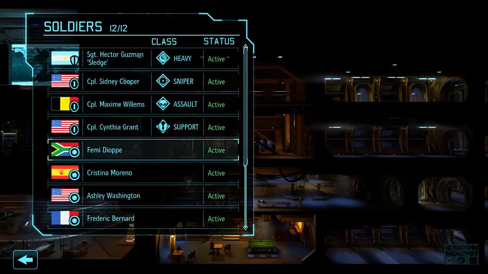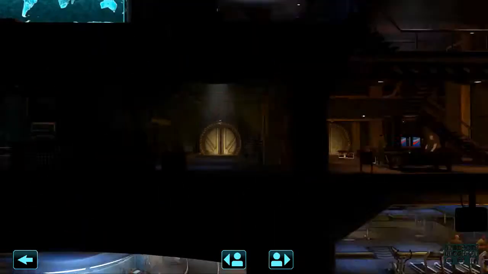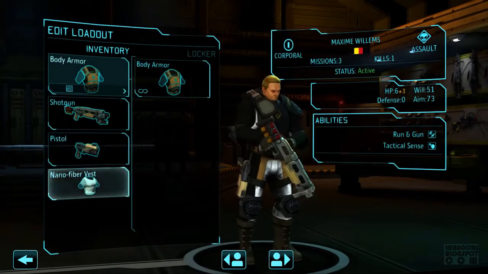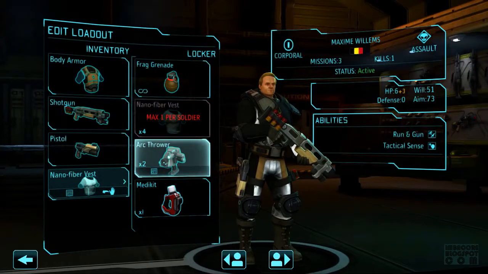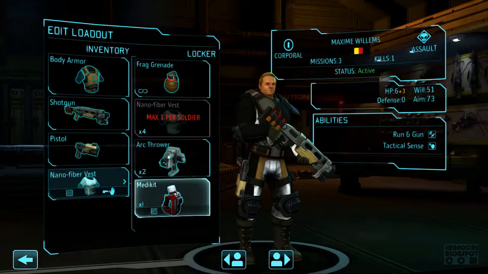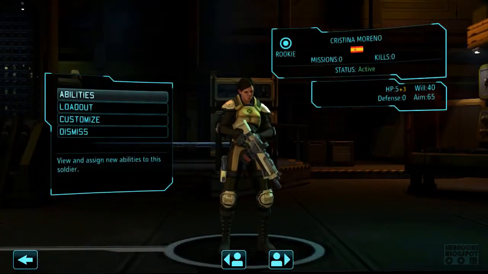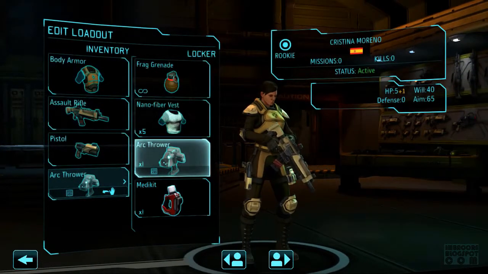I think equipping our assault trooper with an arc thrower would be a very bad idea, because it's going to replace the nanofiber vest. So for someone who's going to do close quarter combat, that's not a healthy thing. So let's equip the rookie with that. If she dies, no problem. I am so evil.